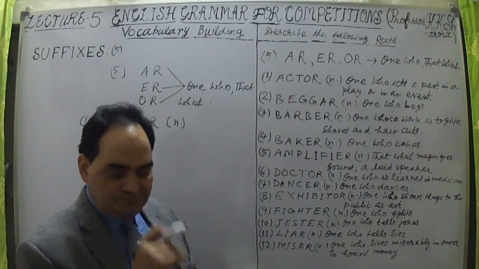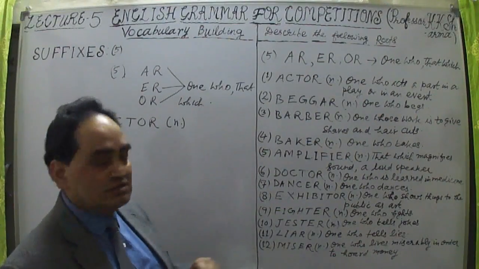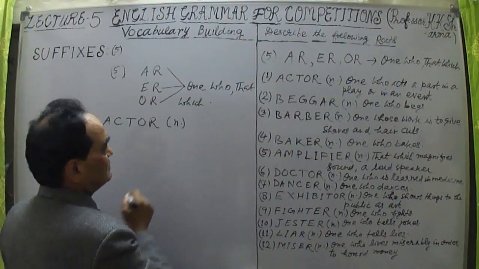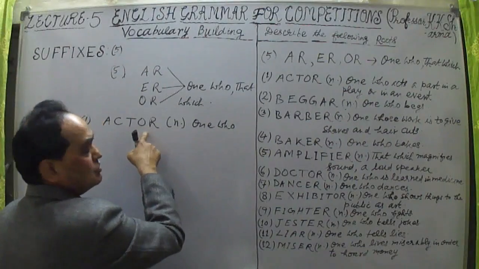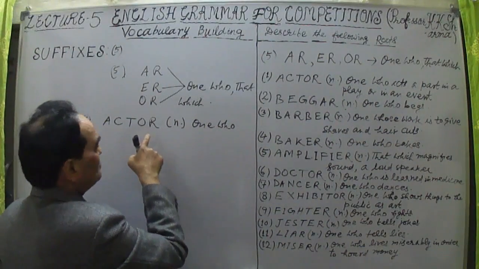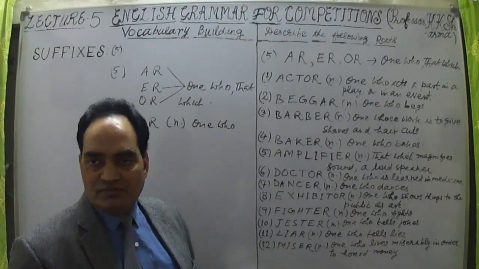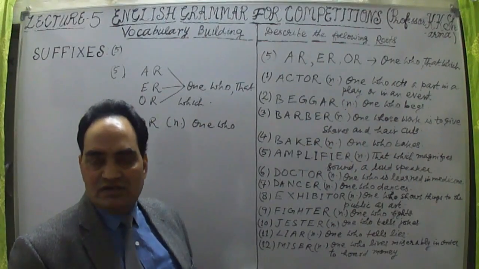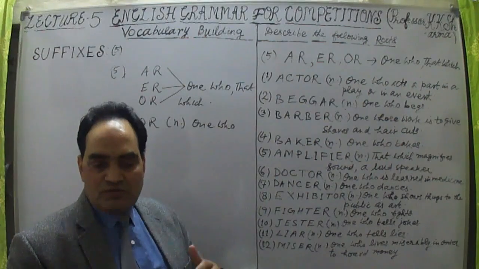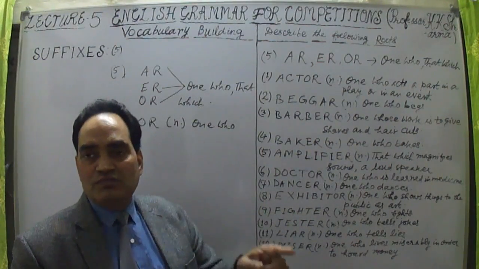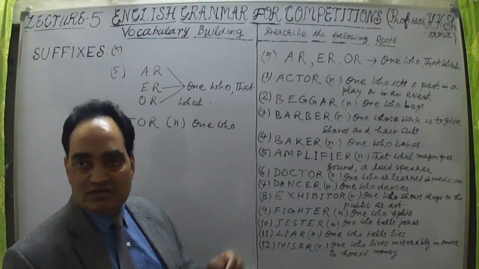That means, sorry, one who, that which. I'll just define that, then you will understand. Let me take the first one. That means one who acts in a play, or one who does a part in a play, in a drama, in anything, or in an activity. You act in an event performance. One who performs in a play, one who acts in a play, that is actor.